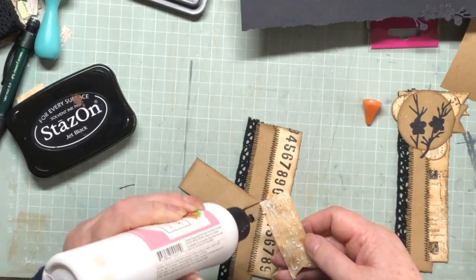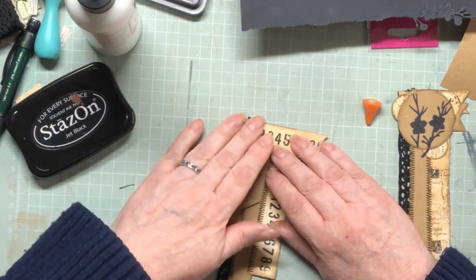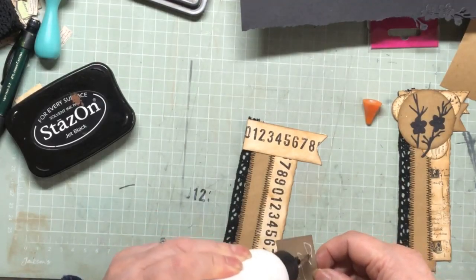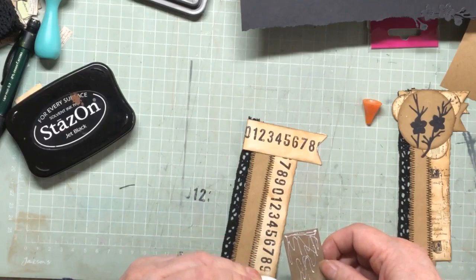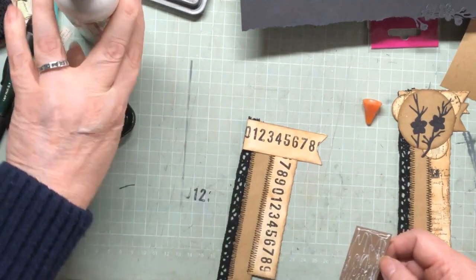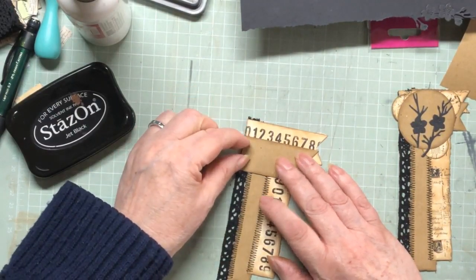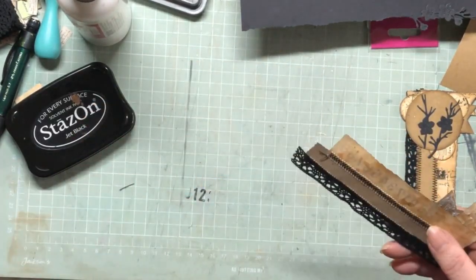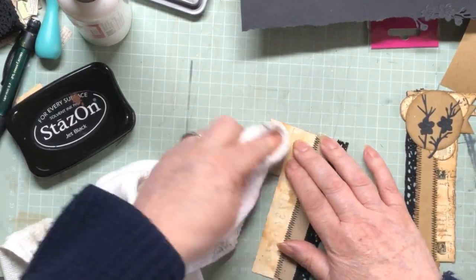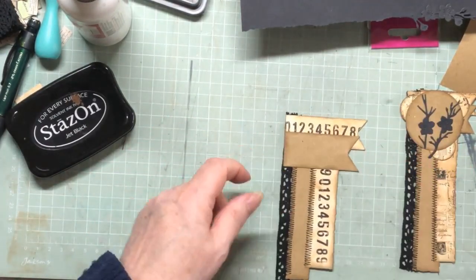I mean, you could do this in any style. Shabby chic would look quite nice, I think. Nice bit of lace. So that's that there. I just thought it was a really nice way to finish off a journaling card. And it's not too bumpy, so you can still write on the back. One there. Of course, I glued to the end when I don't need to glue to the end. That was a bit silly. There we go.